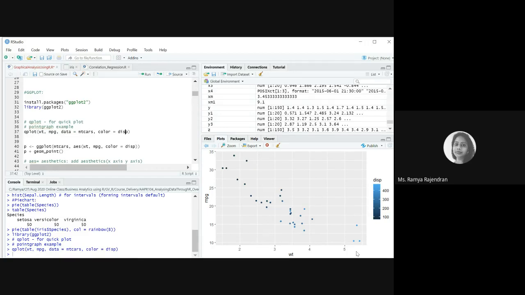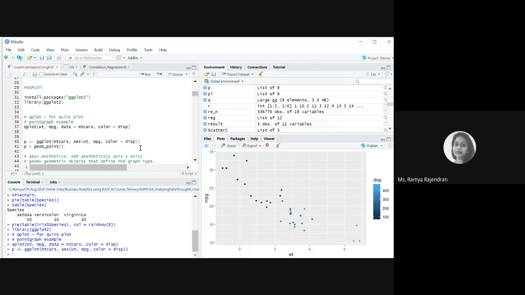Okay, so this is a quick plot. You can do it in a different way through ggplot, where you mention ggplot, the data set, and then aes. aes is nothing but aesthetics. You're talking about how you place your x-axis, y-axis, and how you want to give the colors. Here my x-axis would be weight, y-axis is mpg as usual, and the color should be based on this variable. I'm assigning this to a variable p, and then I want this to be a scatter plot. That's why I'm giving geom_point.